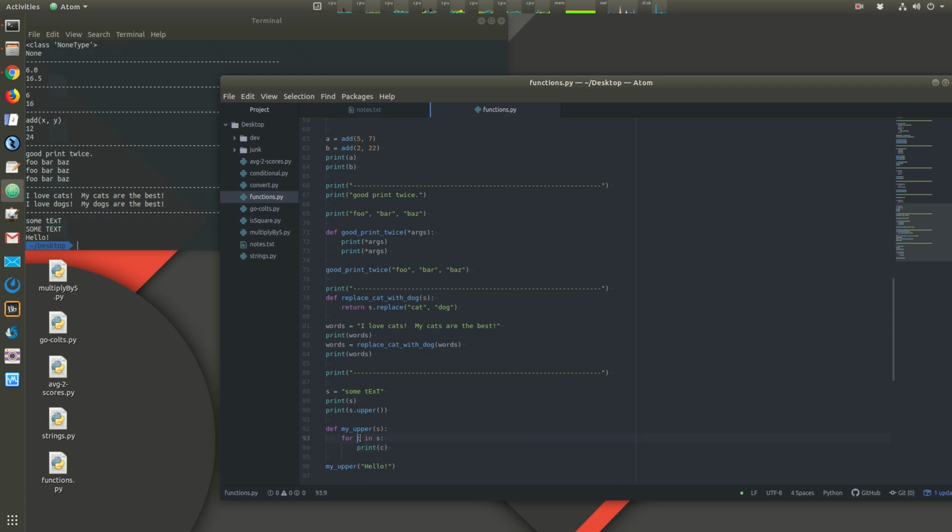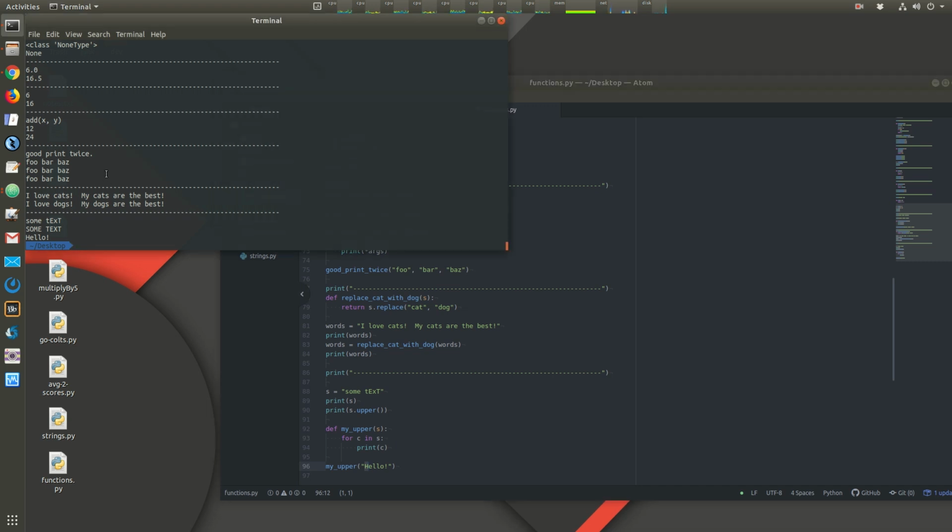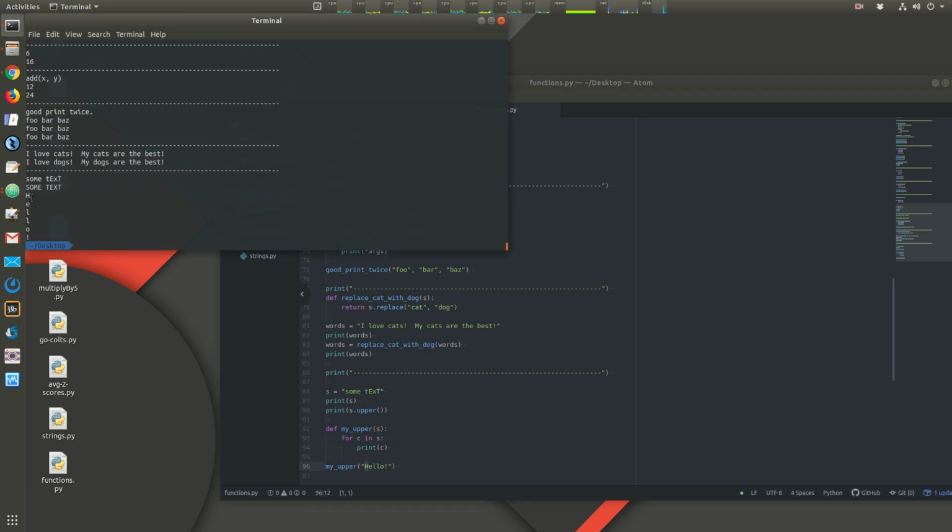Then c becomes l, and we print out l, and then l, and then o, and then exclamation point. So this loop allows us to execute the same code, but there's one variable that changes. This variable c becomes every single character in that string. So we see h-e-l-l-o, exclamation point.